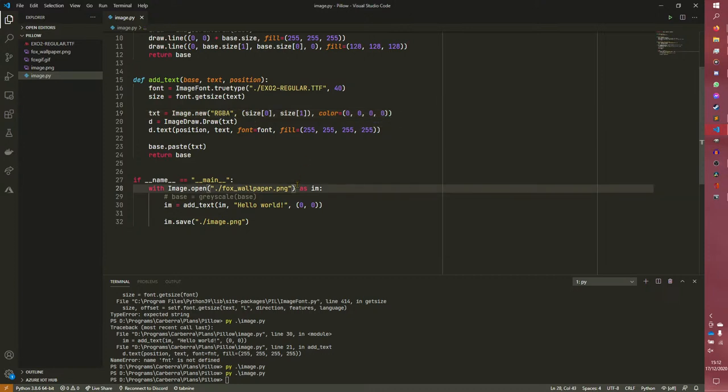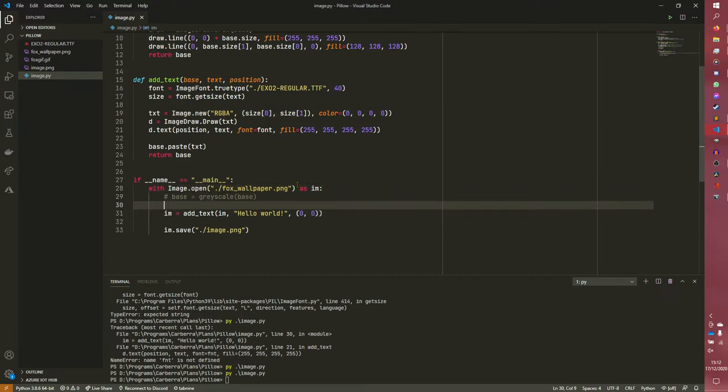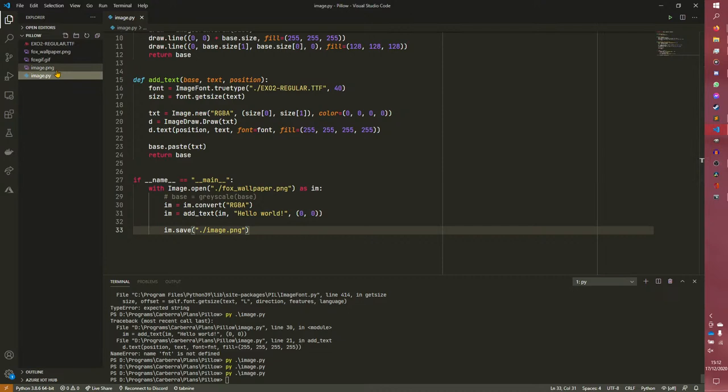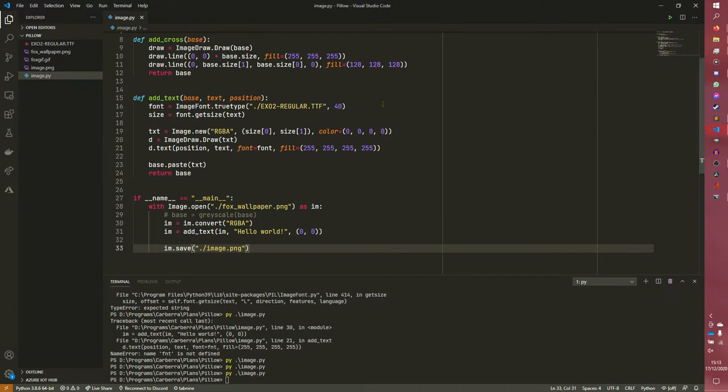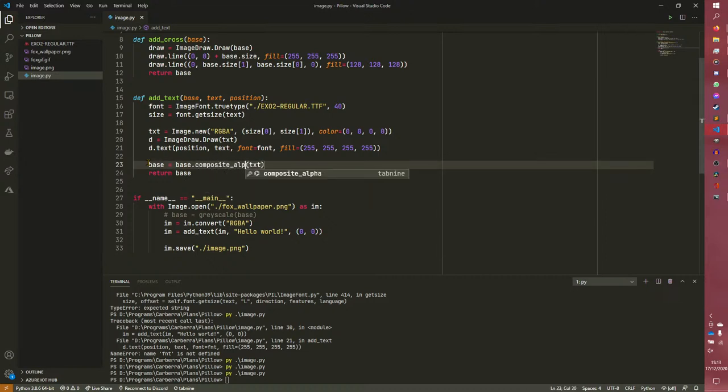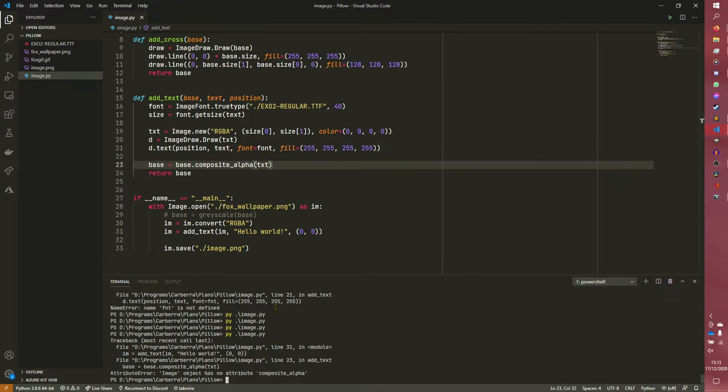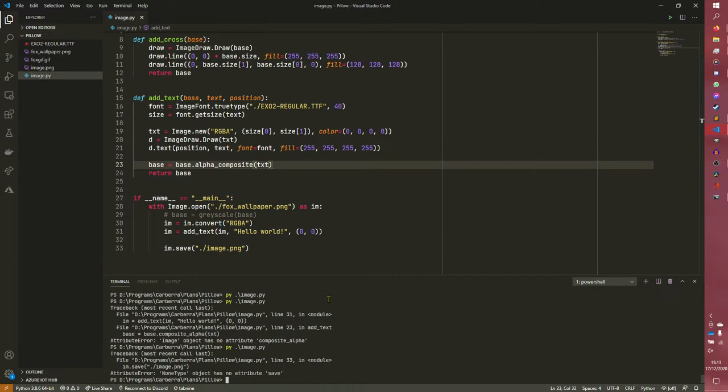So, okay, yeah, I'm gonna try to convert, unless it was just where I put it. Unless it was like the loader couldn't do it, but once it is loaded, it can. Oh my god, that was it, wasn't it? No, it wasn't. Oh, because I haven't done... Oh, wait, what? Oh, because it'd be composite alpha, wouldn't it? It's alpha composite, that was the one. Alpha composite. And then just hope it doesn't break. God damn it. None type object has no attribute save. Excuse? Is this done in place? This might be done in place.